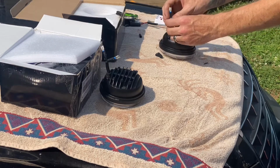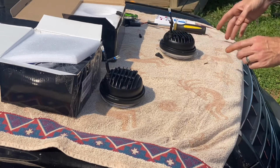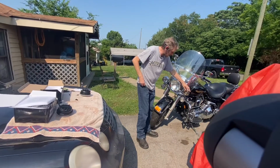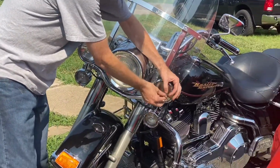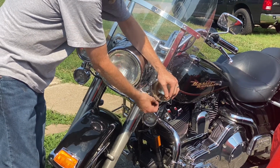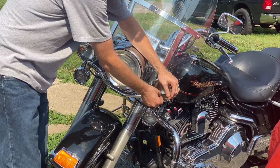So I went ahead, off camera, and got at least the female side done. Now what I'm going to show you is, right over here on my Road King, it's already got female ends on it. Now what we're going to have to do is cut these down a little bit. There's a black wire and a gray wire with a black stripe. Your black is definitely your ground, and that's your positive over here.